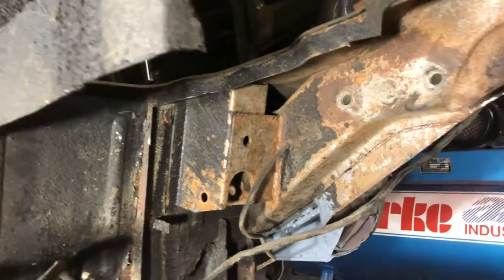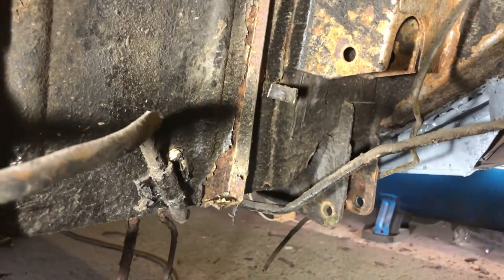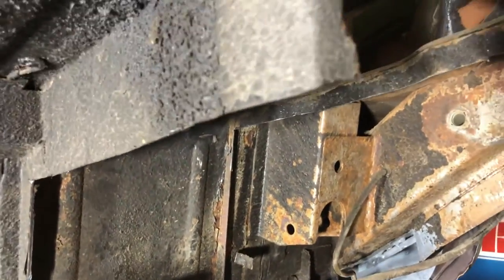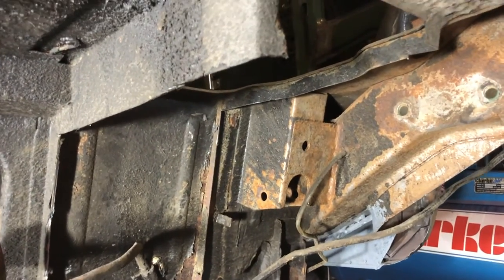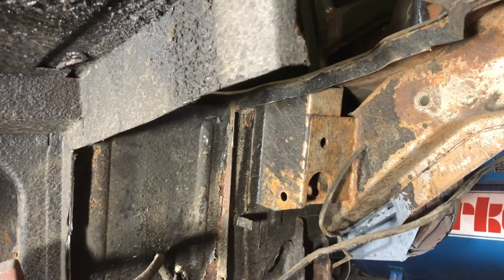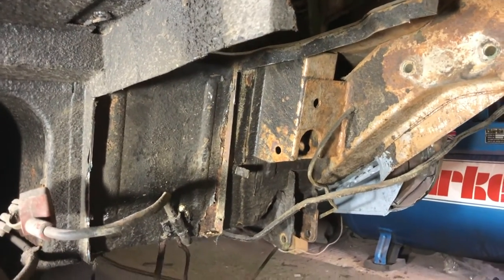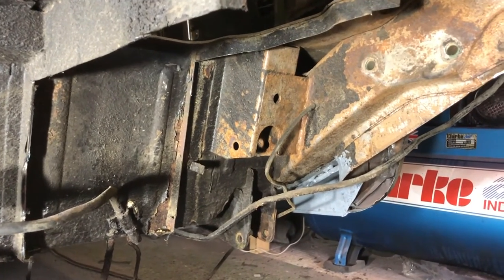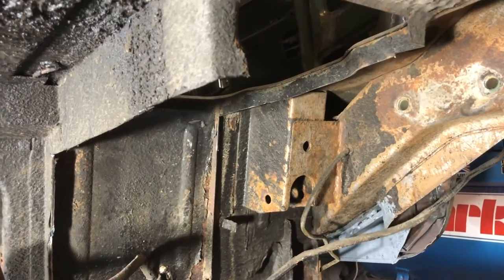But all the rust was out of this side. Possibly a little bit more to cut out there, down that other side. Other than that, we've now got something really nice and sound that we can weld to. And that little bit at the top also gives us the dimensions for the box anyway, which we're going to re-measure, so we just need to make sure that our nice new steel box will mate up to that, which can't be bad, and it will place the box in exactly the right position.